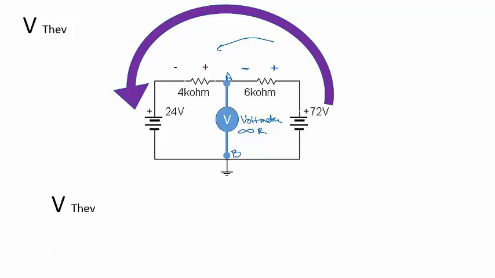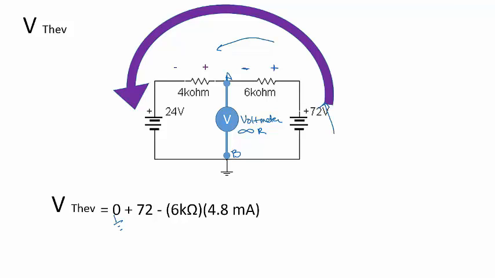Now, again, I like to start at ground. If you start at ground, this right here is your ground, and it is 0. Now, if you like the 0 on the other side, that's fine. But if you go to ground, and if you come this way, now you'll notice you go from negative to positive, so it's a positive 72.